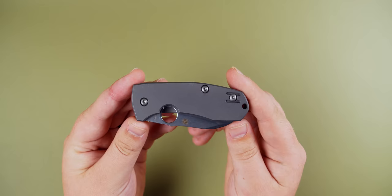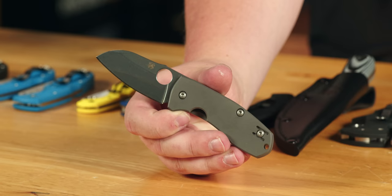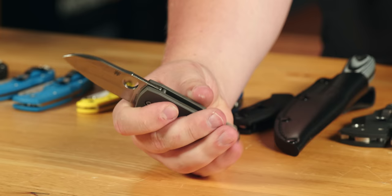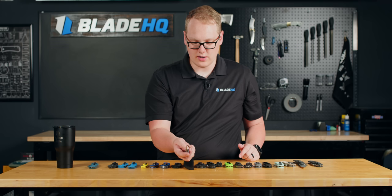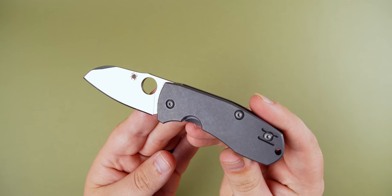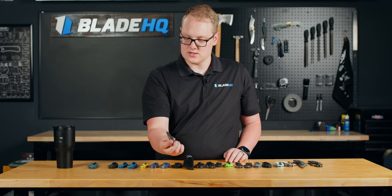Next up we have a titanium frame lock from the Slysz series. Slysz is a designer who's made a bunch of knives for Spyderco — his Slysz Bowie from forever ago is prized among collectors, though now discontinued. But the Techno 2 has his design and it is just so well done. It has an XHP blade and a nice easy-to-actuate mechanism. It's got a fairly thick titanium handle, but where it's milled so it can bend, it's actually rather thin so it won't hurt your thumb to depress. The area by the thumb hole allows you access to both open the blade and actuate the lock to close it. Solid knife all around with some green backspacers as a nice little touch. Spyderco does a very good job with these titanium frame locks made at their Taiwan factory.